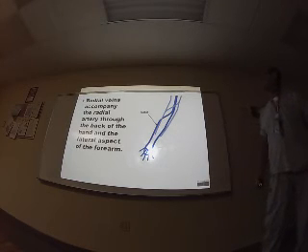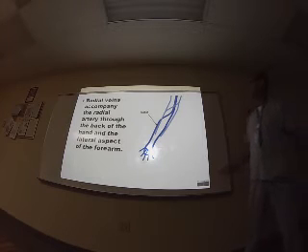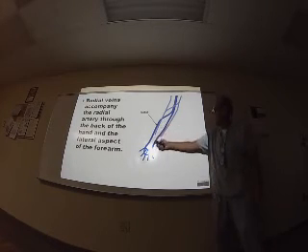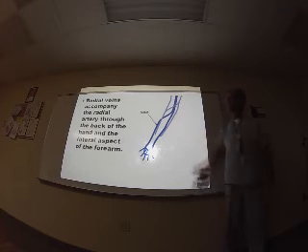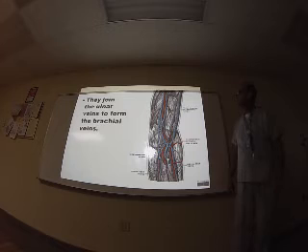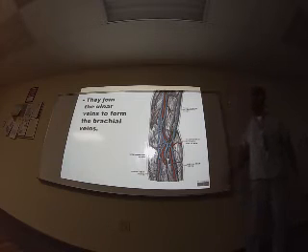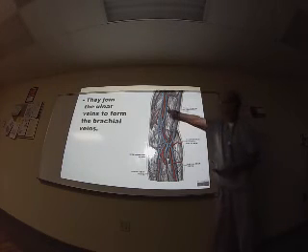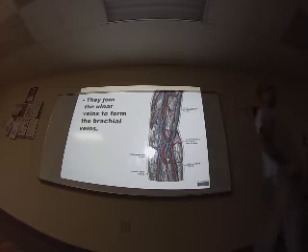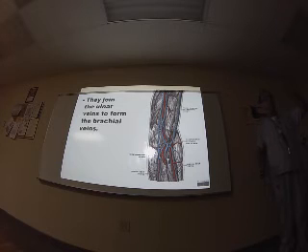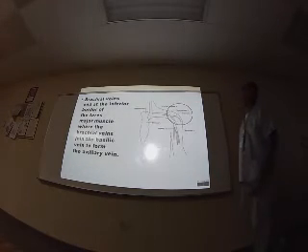Radial vein accompany the radial artery through the back of the hand and the lateral aspect of the forearm. Radial vein, together with the ulnar vein, form the brachial vein. They join the ulnar vein to form the brachial vein. You can see here two veins. This is very common that not only one vein, two veins. Two arteries, not only two veins.